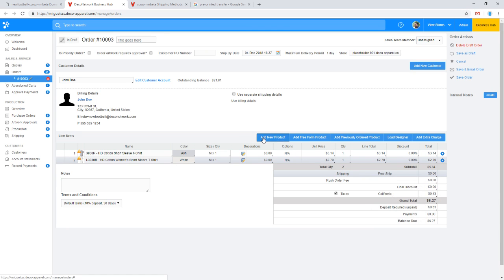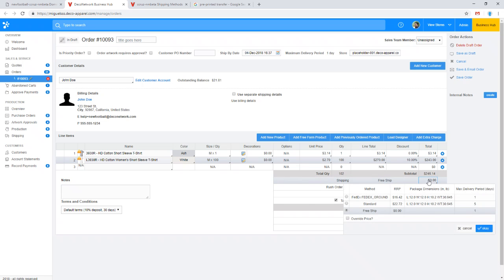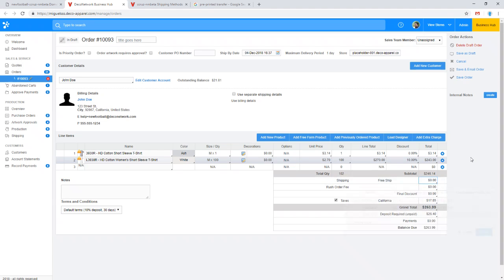And that's, again, determined by DecoNetwork looking at the products included in the order and trying to fit them into, really, the system tries to do it into the smallest box possible. It does depend on which products you're including and things like that. But essentially we'll build the box size out of the products that are included in the order.